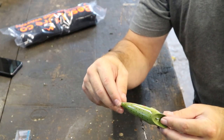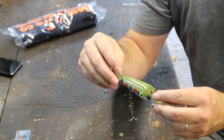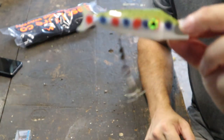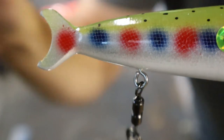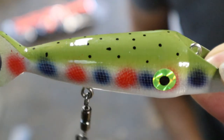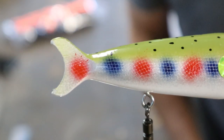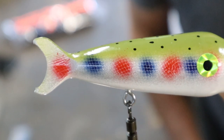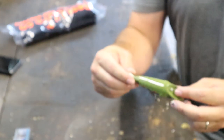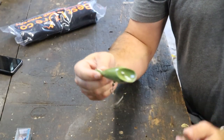I'll know more when I get in the water. Paint on it's really good, really bright. Got a nice clear coat on it. The tail is a different feature from what we're seeing on Lake Michigan most of the time. That tail is not something that we're accustomed to. You can see that's a nice paint job, good bright colors, but boy, you get into a couple 20, 25 pound kings, I wonder how sturdy that tail's gonna be. So that'll be interesting to check out somewhere down the road.